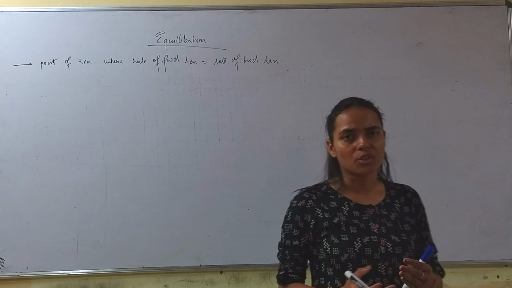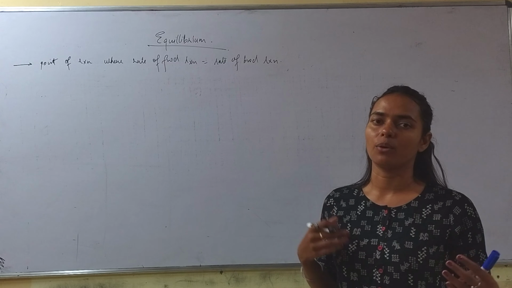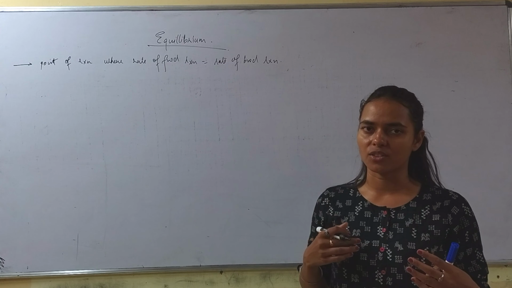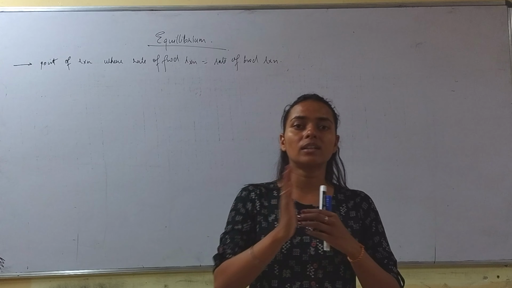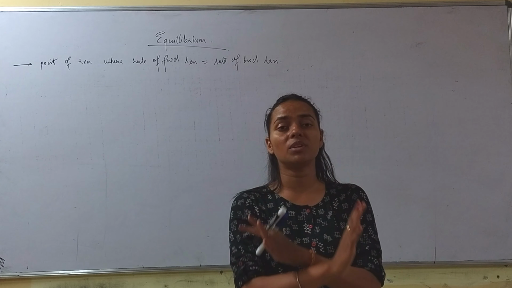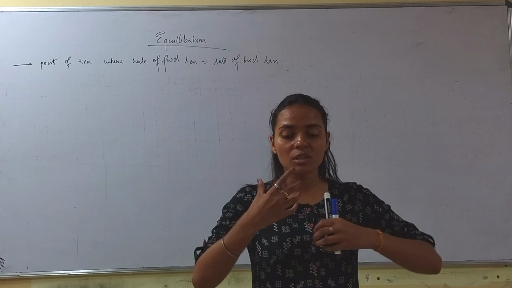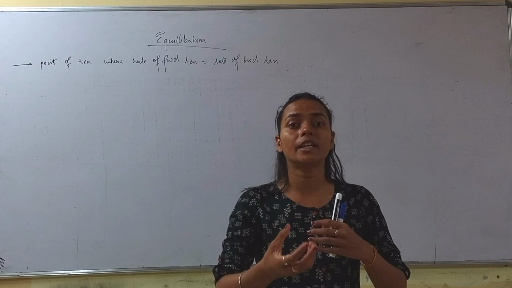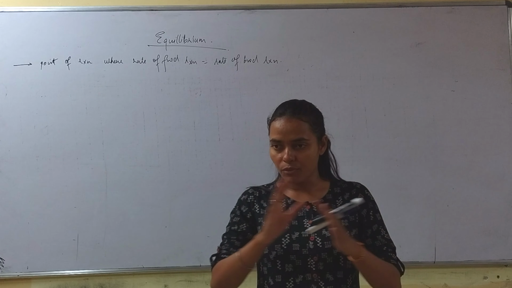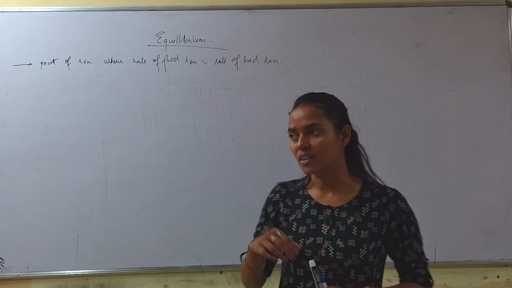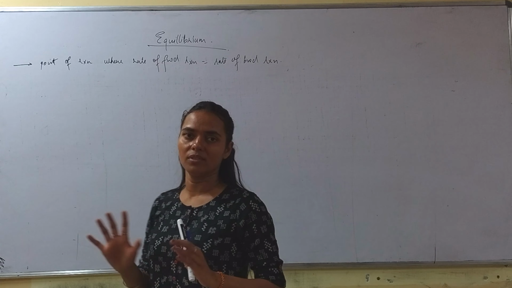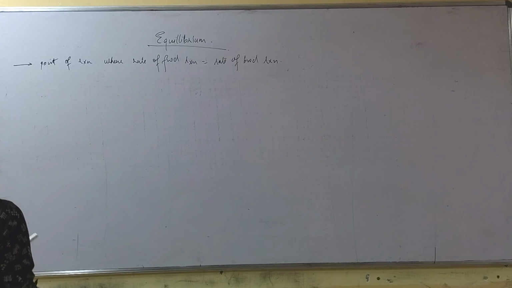What is actually the rate of forward reaction? What is actually the rate of backward reaction? When the amount of reactant being formed and the amount of product being formed have become equal, such that it is visible as if the reaction is not occurring at all, the forward and the backward are similar. Representing it through a graph so that we understand it even more.